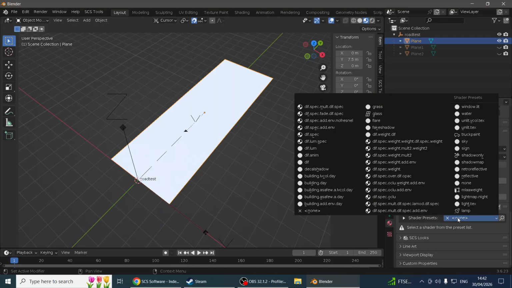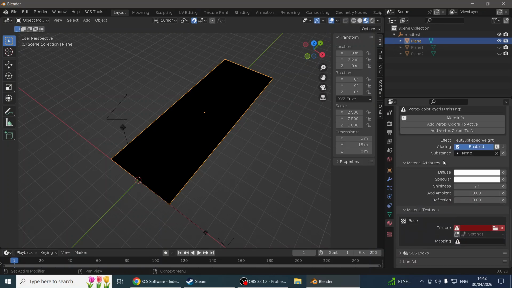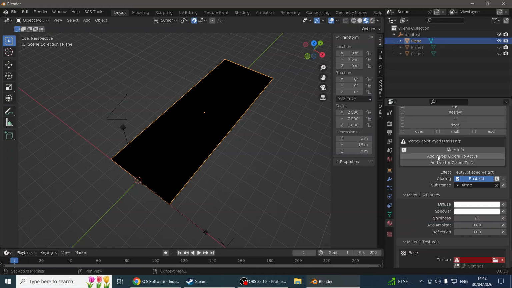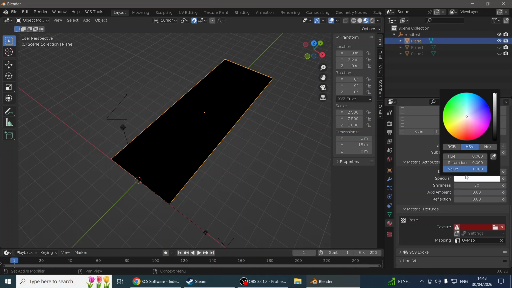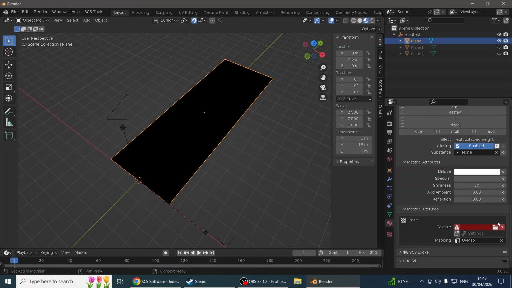Under shader preset, we do diff spec weight for roads, add vertex colors to active. Under material textures, mapping UV map. Specular really low, so 0.1, because it's a road, it's not going to be that shiny. Unless it rains, for example.